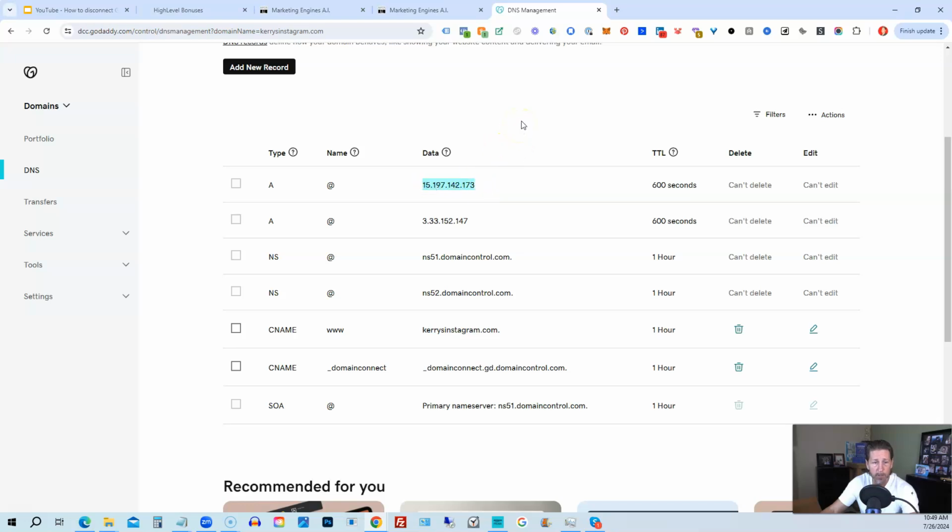And then you would also see a CNAME record with www, typically pointing to sites.ludicrous.cloud. So what you would do is click the trash can to delete it. If you can't delete a record with the IP address, you can usually edit the record and change the IP address. That's how you would disconnect a domain from HighLevel.